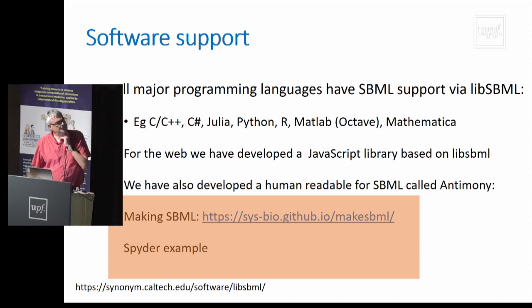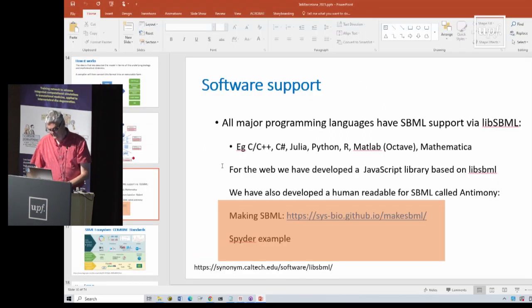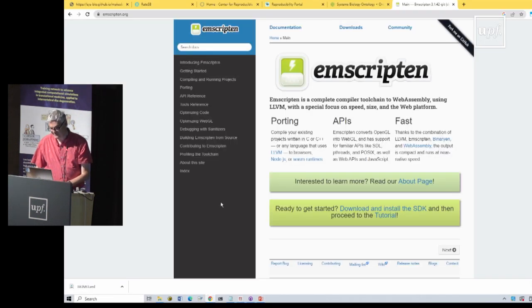Those of you who are software geeks in the audience, what we used to generate the JavaScript version was a tool called Emscripten. This is a very magical tool. It'll take any C++ code base, and it basically converts it into what's called WebAssembly. So WebAssembly is basically the machine code that runs inside your browser. And once you have that, then you just create a JavaScript wrapper around it, and you have whatever software it was running in your browser.